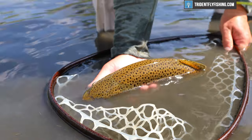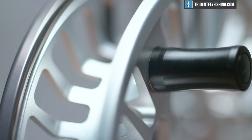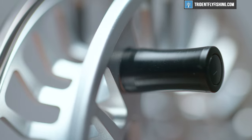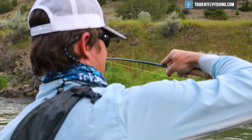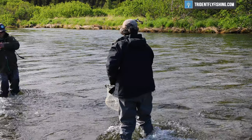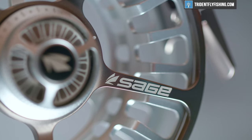Drag, unless you're catching huge Tierra del Fuego trout, probably doesn't make that much of a difference. But line pickup — you'll be able to notice that difference every time you switch spots. It's just a really noticeable feature to any fly reel, and we consider it one of the key performance features. Of course, for bigger game, line pickup is even more important. When you've got a fish charging at you as quickly as it can, you want to be able to reel up as fast as you can, and that's going to be important to landing those big game fish. But this is a trout reel, and I guarantee even for a small trout, you'll see the benefits on this larger Arbor reel.